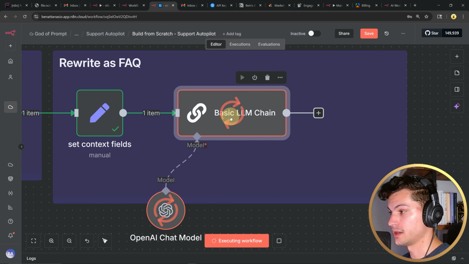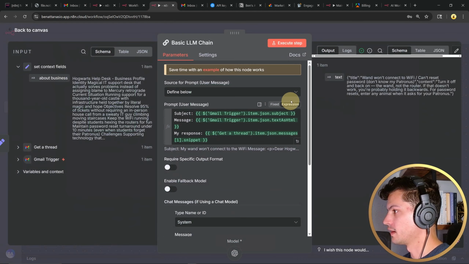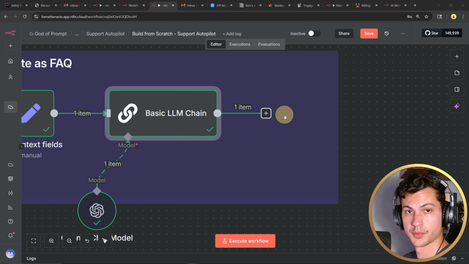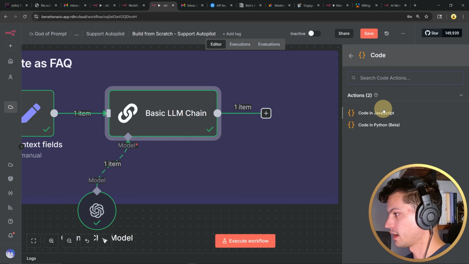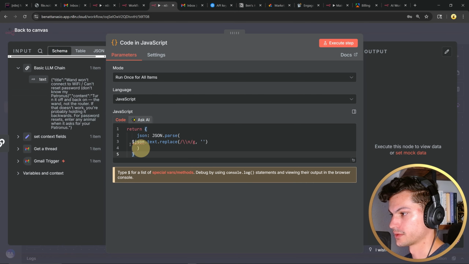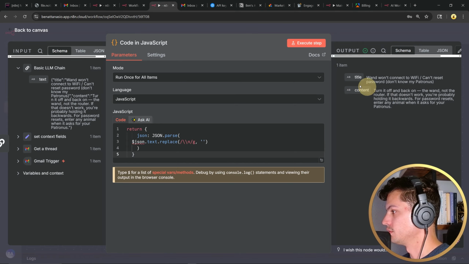Now that AI has the information from earlier in our flow and it is connected to an AI model, it will return one item, and that item is our FAQ entry with a title as well as the content of the FAQ itself. Only thing left to do is to parse through this response and store it in the database. So to parse through it, we'll add a code node, JavaScript, and add this code in the box. Execute the step and you should see 2 items now, your title and content.